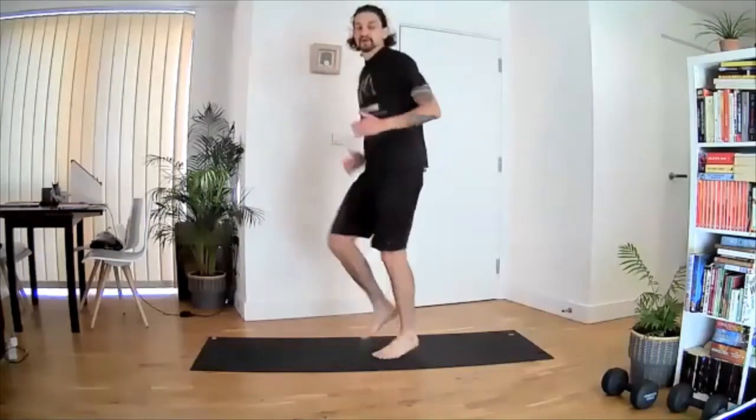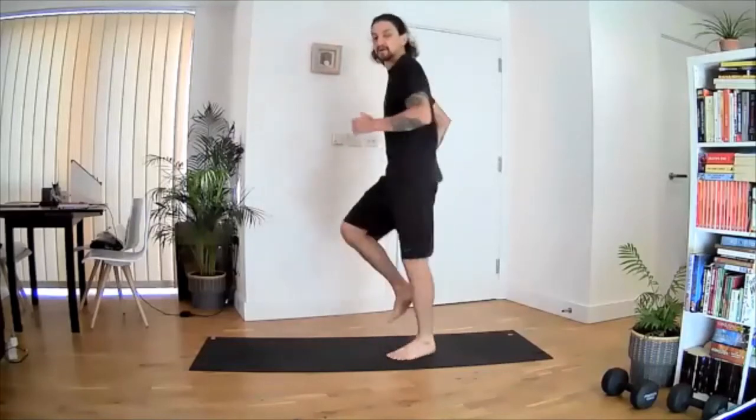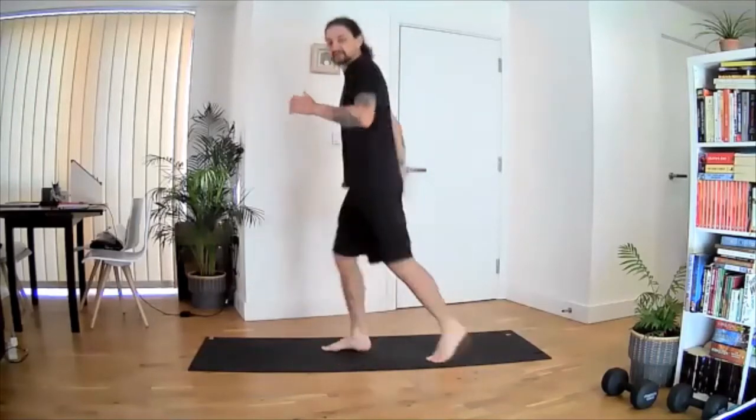Lovely. And back into skipping. That's it. Nice and loose. Keep skipping. Running on the spot. Or jogging, really, but it's still warming up. And again, skiers.